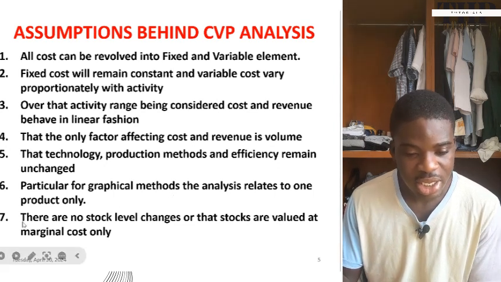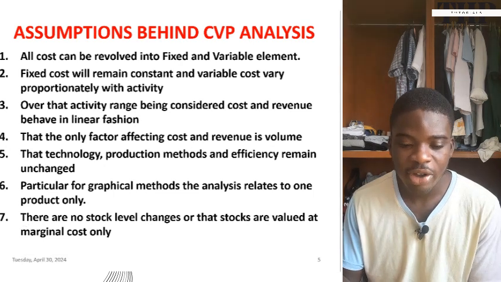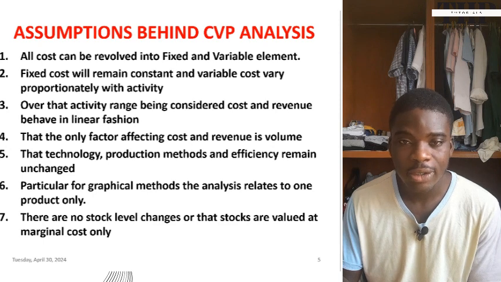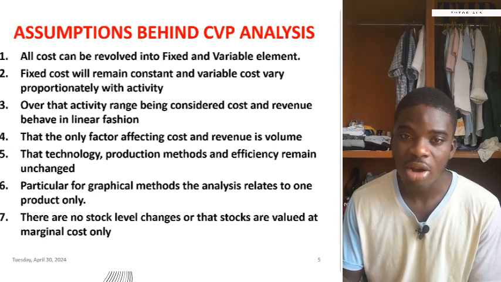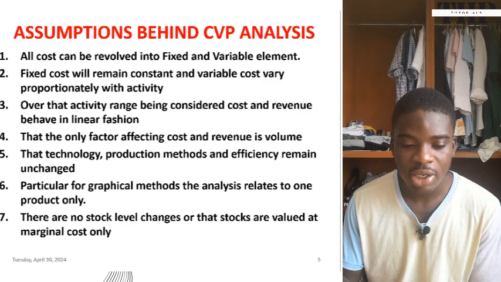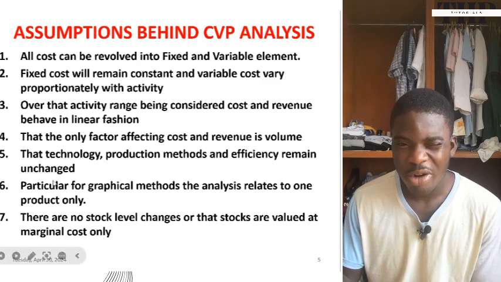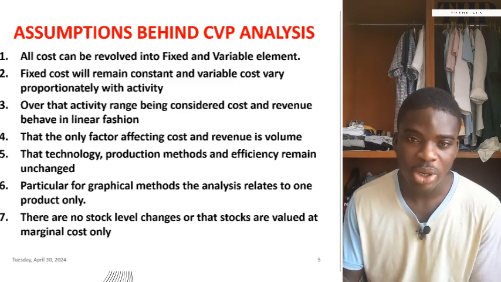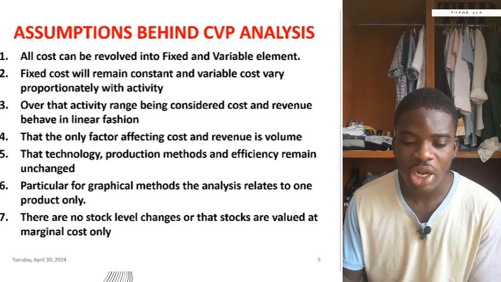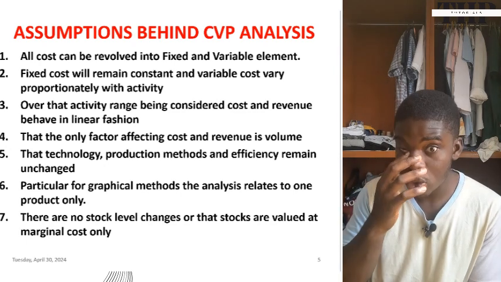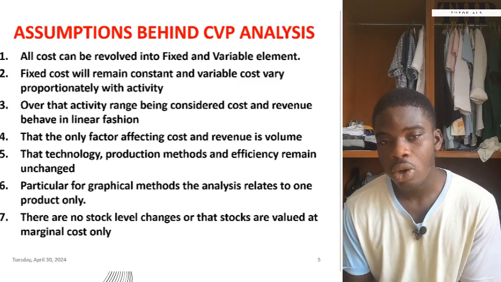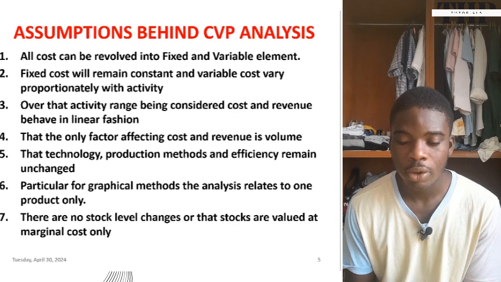Now the next assumption is particular for graphical methods. The analysis relates to one product only, right? So there are two aspects of the graphical aspect as well. We'll be covering that. But with the graphical methods, the analysis relates to one product only, right? There are no stock level changes or stocks are valued at marginal cost only, right?